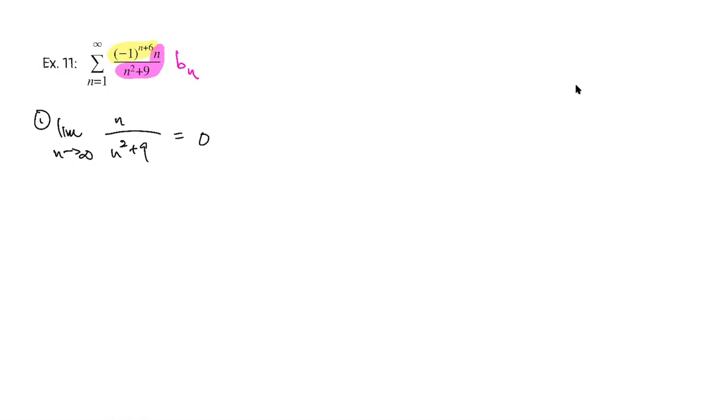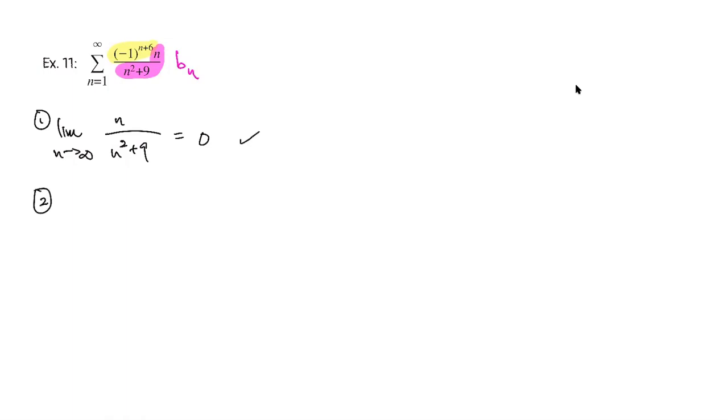So when we have this, again, we could use L'Hopital's, or you can say that you are comparing the powers between the top and bottom, and you know that that end behavior goes to 0. All right. So this is a good start. This means we can continue on to the second step.